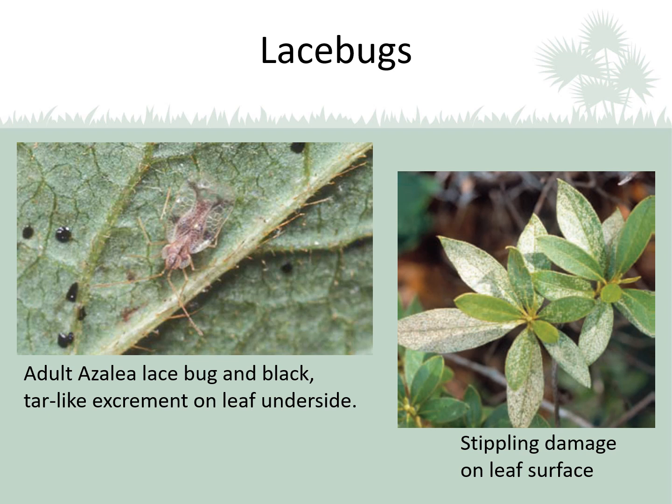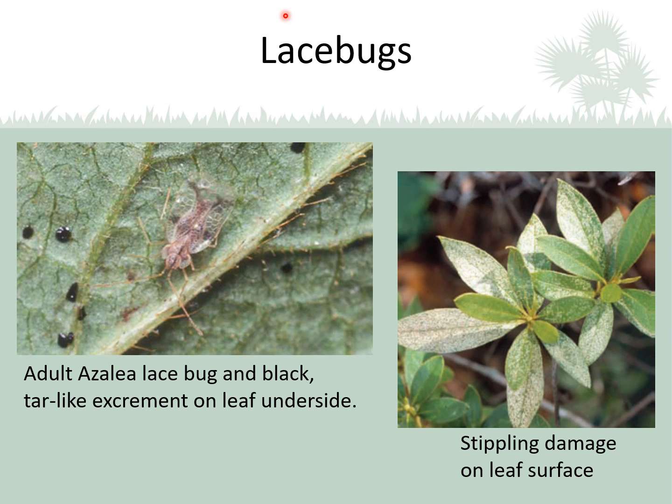Lace bugs are so called because of the lace-like appearance of their wings. They're also piercing, sucking mouth parts. The wings are held horizontally over their back. Adults between 1/8 and 1/4 inch long are typically found feeding on the underside of leaves. Shiny, varnish-like specks of excrement are left behind, which we see here.